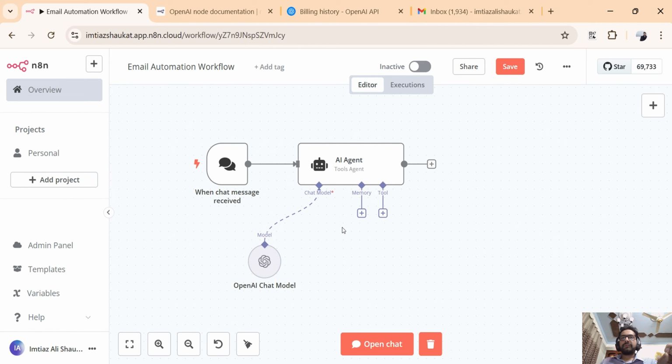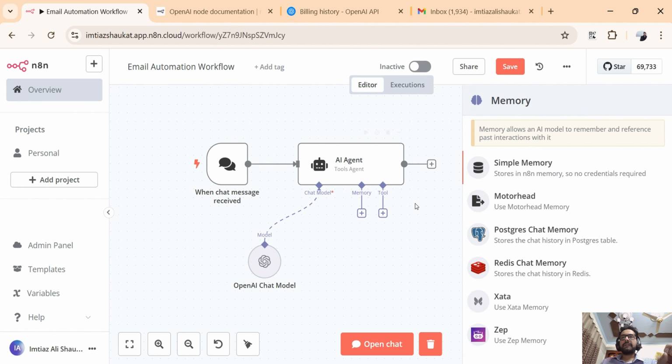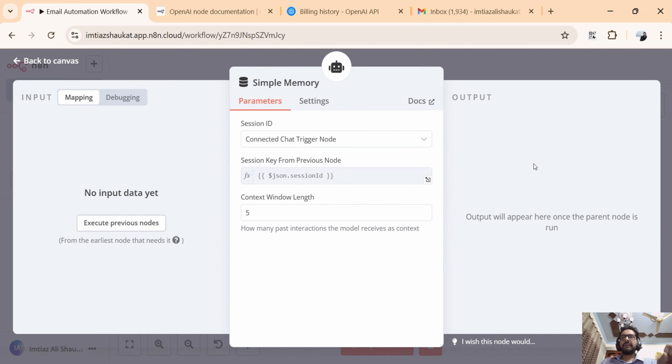email automation, right? For memory, with the use of this memory, it remembers what was the previous conversation which has been done. So we press this memory, we press simple memory, and we don't define any configurations right now, right?